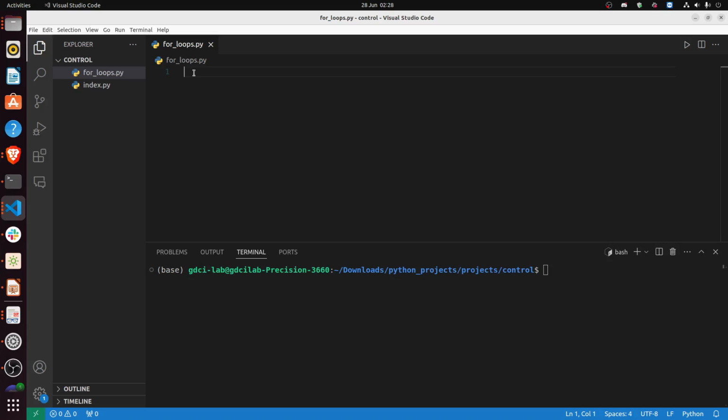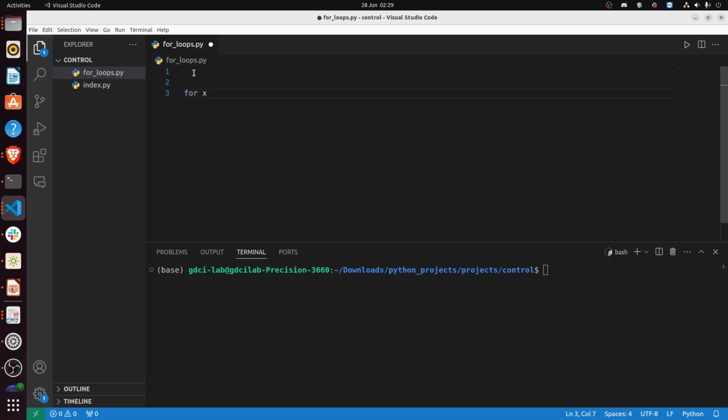Where we want to focus is, first of all, the syntax. A for loop in Python is represented with the word for itself. Python is very expressive in terms of natural language, English. So we have for, and you want to put the variable that is going to track the number of times we want to perform something. So we call it i. You can call it anything. You can call it x.